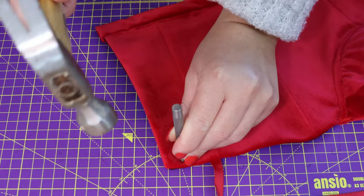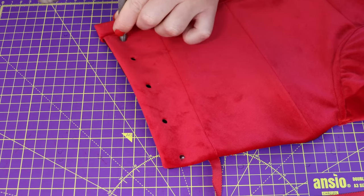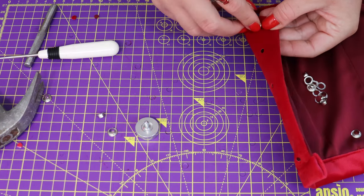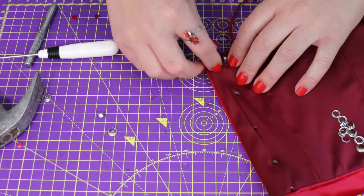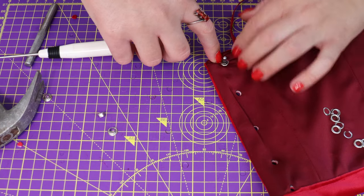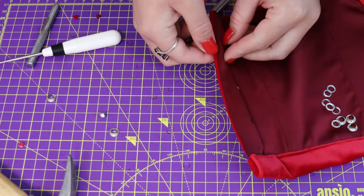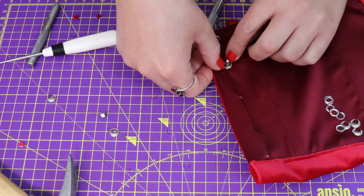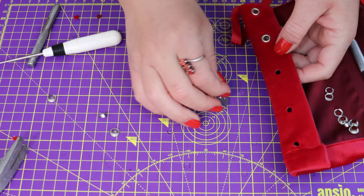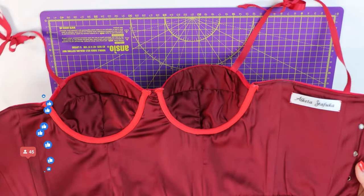Make the holes using the instructions on the PDF pattern and then insert the grommets as shown on the video. Now the bustier is completed.